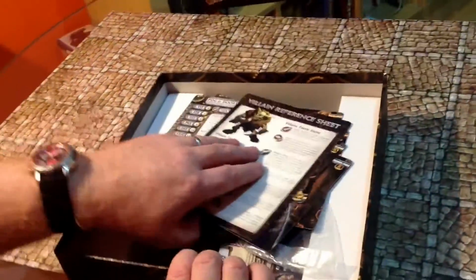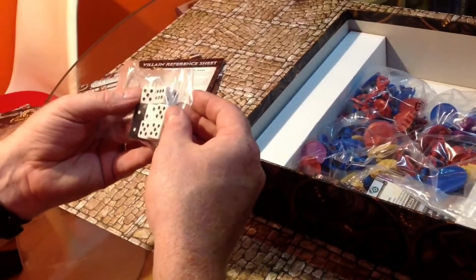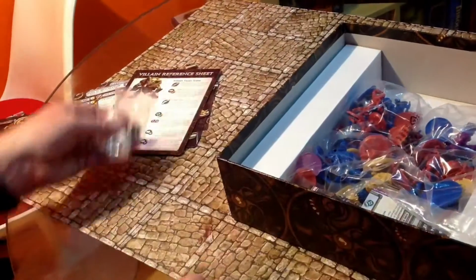So we haven't finished in here yet. We've got that lot. Okay guys, we've got 6 white, 2 black, square edged, quite nice quality dice. D6s.